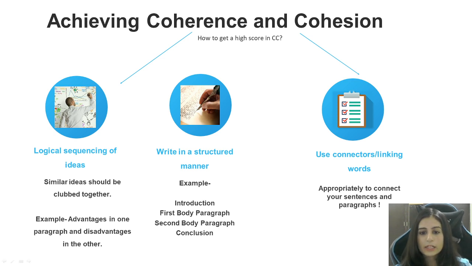Then you have to write in a structured manner. This is the structure that I personally follow. So it's your choice whether you want to make it a 2 body paragraph essay or a 3 body paragraph essay. And then we have to use connectors, linking words, to improve your cohesion. This is what we're going to focus on in today's session. In today's session, we'll be focusing on these words.